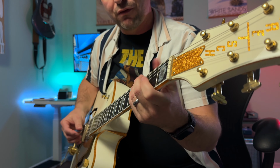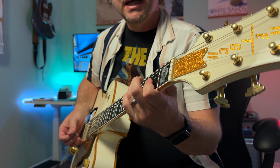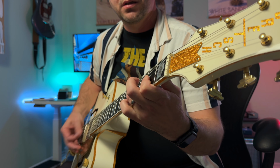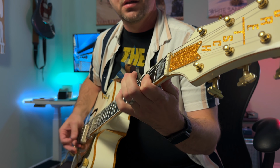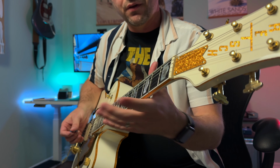All right, I'm going to switch back and forth between just the regular old Rockabilly, Chuck Berry-esque rhythm, and then I'm going to add that walking bass line in it, and you'll see how they're very similar. Now my right hand is still doing the same thing every time. It's not changing. So you ready? Here we go. That's it. So those are very similar.